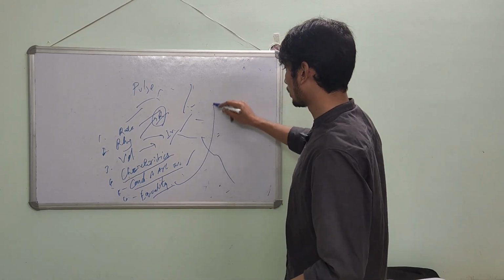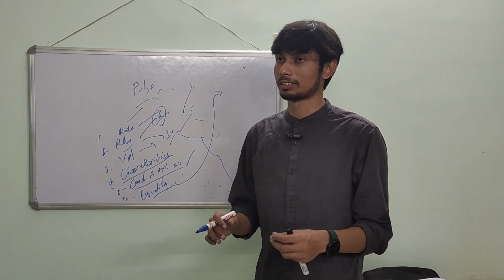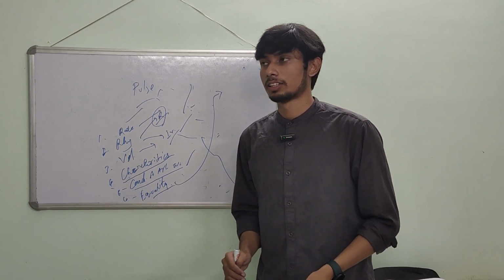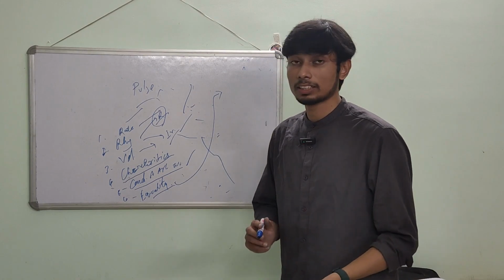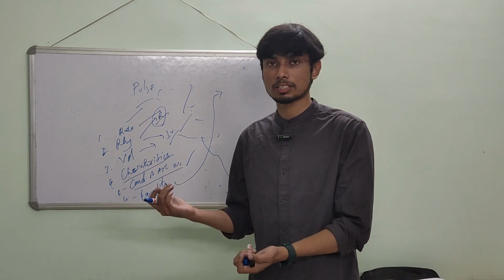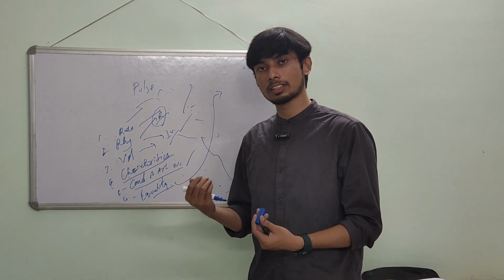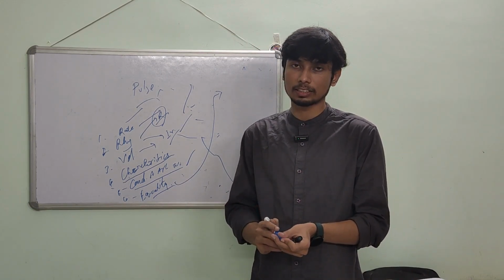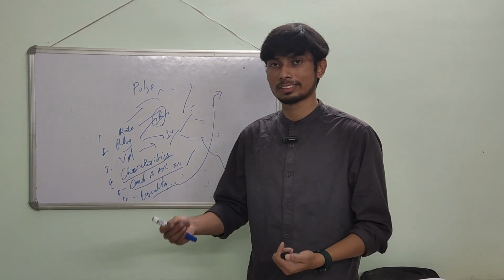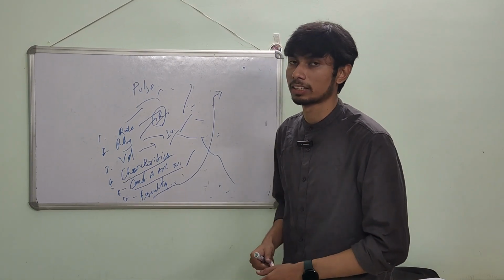And equality is if there is any delay between the radial pulses or the radiofemoral pulses, right? What do you mean by that? There is a delay between the two pulses. For example, I am checking the radial pulses of both hands, right? And if there is a significant delay, only then will I realize that there is a delay, right? Because if the delay is for microseconds, then I cannot actually appreciate that.